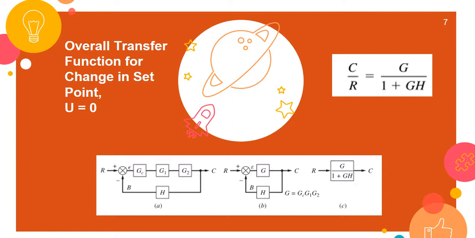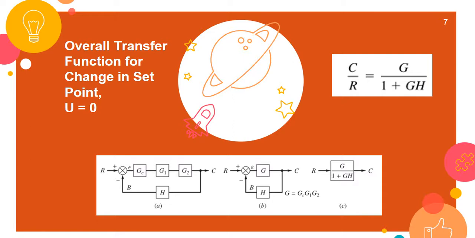So when we write the overall transfer function for this system, take note of this particular pattern. The numerator of that particular transfer function would simply be the transfer function of the forward path, meaning this three multiplied: GC, G1, and G2, and the denominator will be the sum of 1 plus the open loop transfer function. The open loop transfer function consisting of the product of all transfer functions present in our original system, and this is our original system. Now, when from this original diagram you have simplified in this form, then you can write the corresponding transfer function in this form.